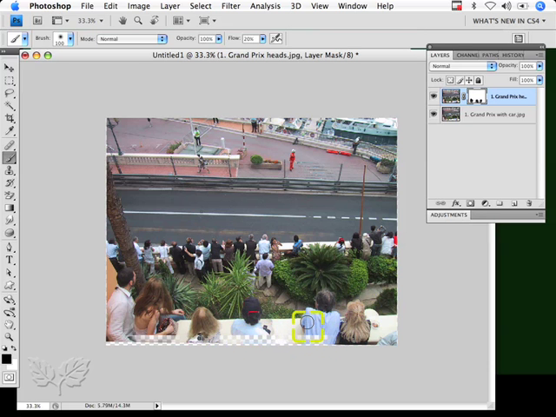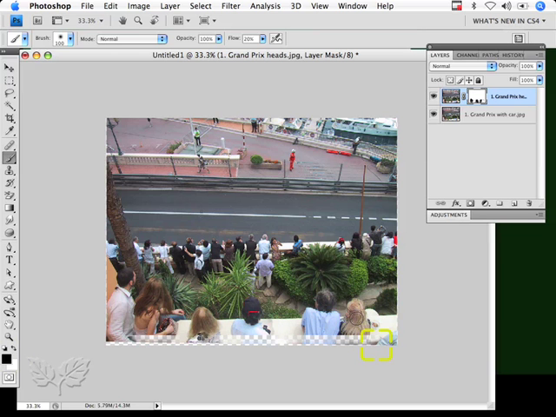You can then try going around, it's actually quite good fun this, and seeing what else you can paint. If you don't like what you've painted in, then you can press this little thing here, or I tend to use X, pressing X on the keyboard, which is a good shortcut, so that using white I can paint back in the original way that she's looking. In fact, I'm going to go back to black because she does look slightly better looking in that direction.